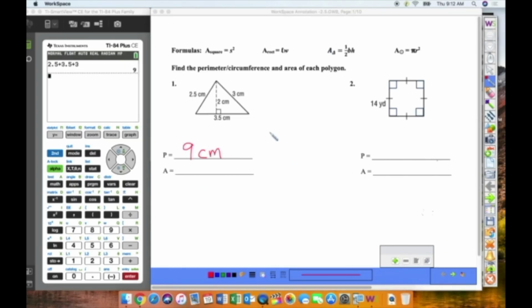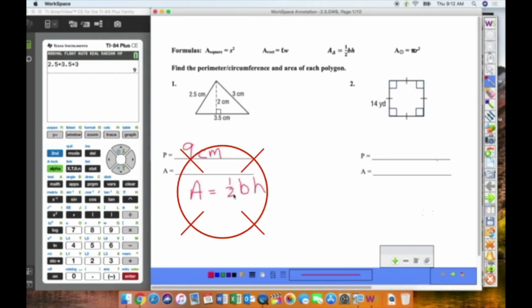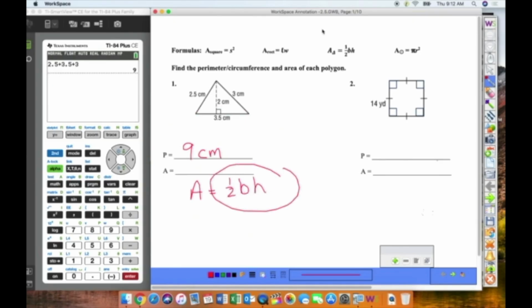So the first thing you do is you write down the formula for the area of the shape you're dealing with. Area equals 1/2 base times height because we've got a triangle. And notice I didn't just write this part, the 1/2 base times height. I wrote the entire A equals. That's going to be important. So we will sub in the information that we know. I do not know the area, so A comes down, and then I've got a 1/2 there still. The base and the height, that's the interesting part.